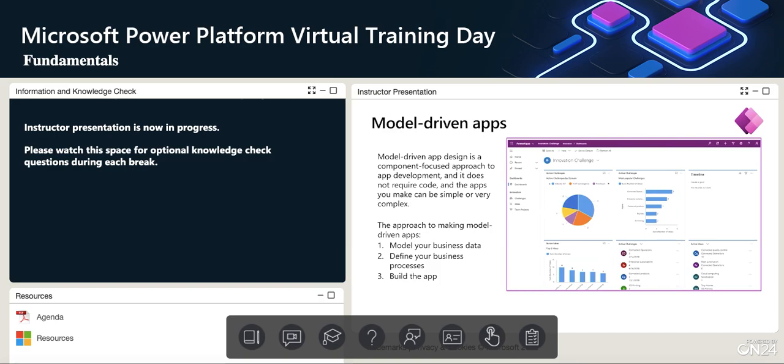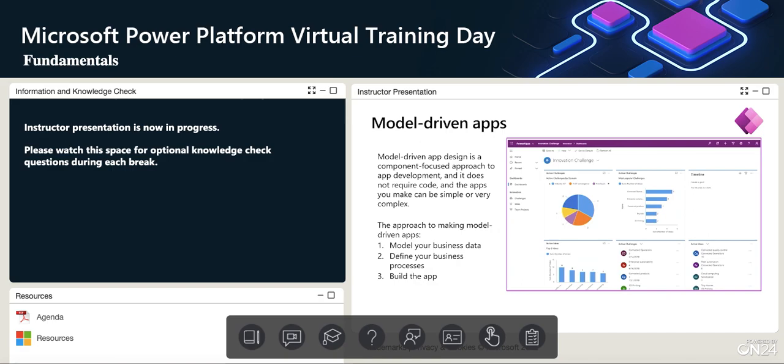Model-driven design uses metadata-driven architecture so that designers can customize apps without writing code. In order to model your business data, you just determine what data the app will need and then how that data will relate to other data. Defining and enforcing consistent business processes is a key aspect of model-driven app design. Consistent processes help ensure that your app users can focus on their work and not worry about having to remember to perform a set of manual steps.